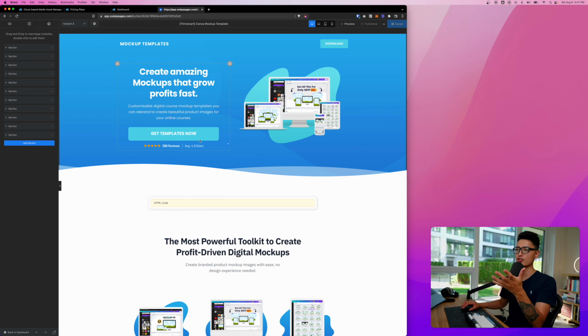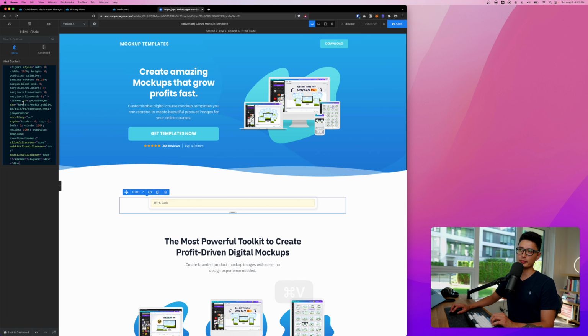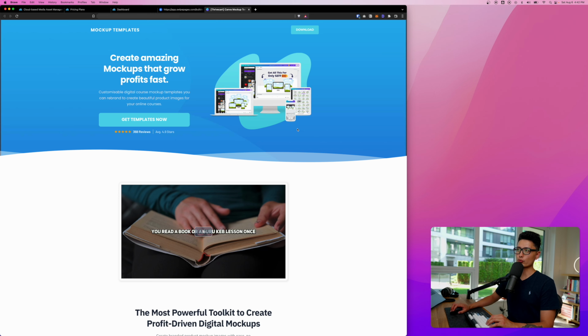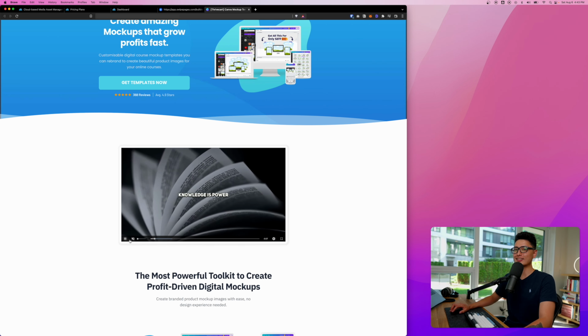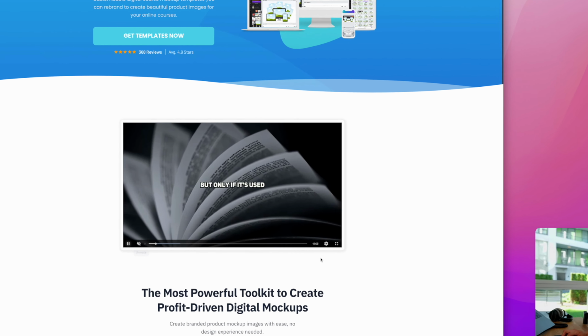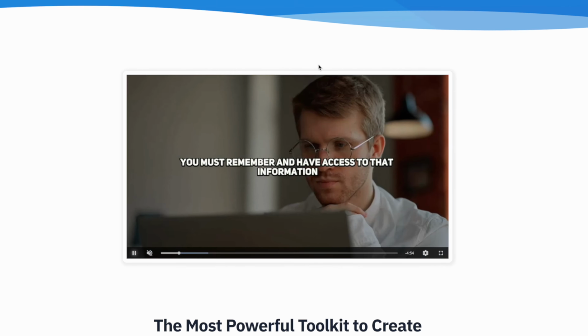This is a landing page builder called Swipe Pages. It really doesn't matter what kind of builder you use. You can be using ClickFunnels, Wix, WordPress, Elementor. So what I did here is I created an HTML code option. All I need to do is copy paste the iframe code I created earlier, click on save and publish. As you can see here, I refreshed the page. The video has been embedded perfectly. Remember, we created different variations for this video. That's why if I click on settings, you can see 360p, 720, and 1080p. Pretty straightforward, isn't it?